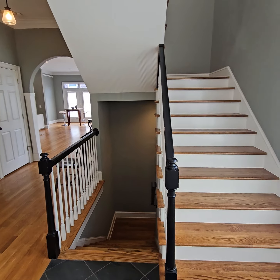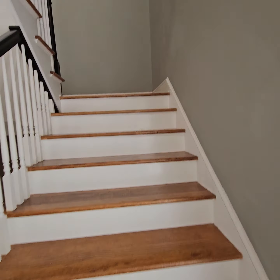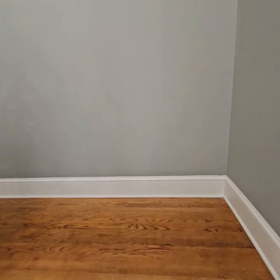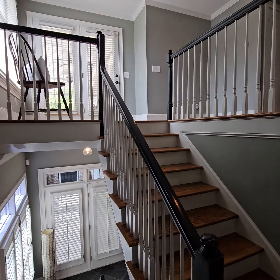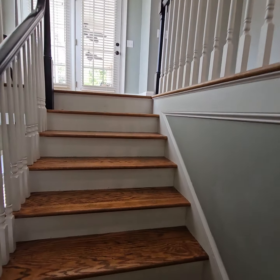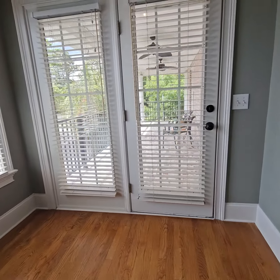We're going to continue part three of the tour — we're heading upstairs. This house is a little over 3,100 square feet, built in 1998, and offers three bedrooms, two and a half bathrooms, and multiple porches. As we come up to the top of the stairs, you can take a look at porch number two.